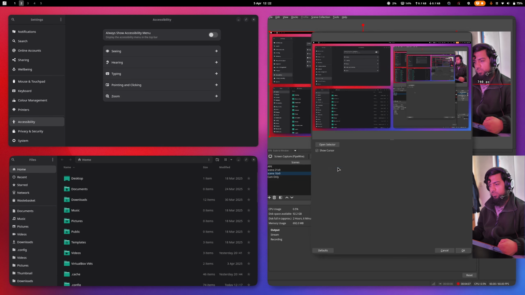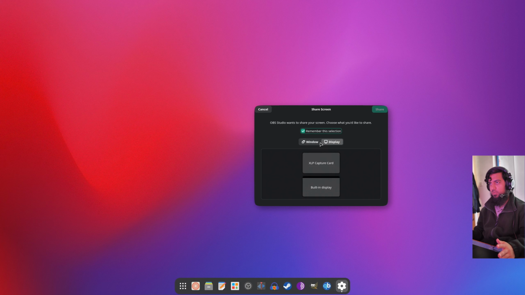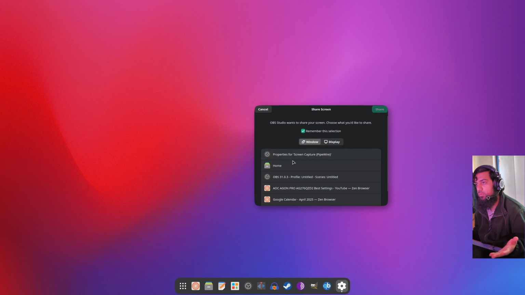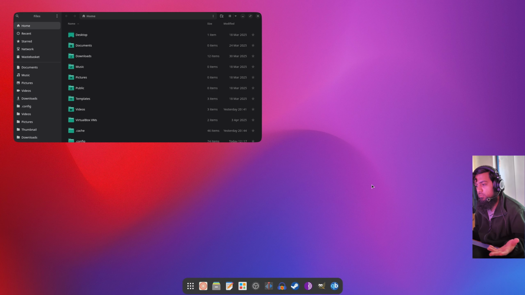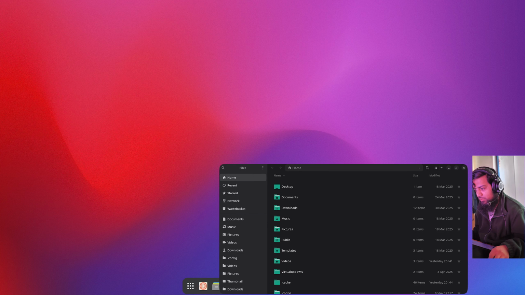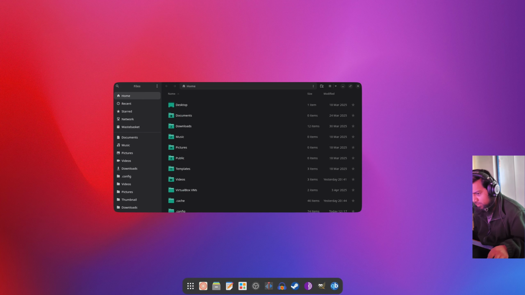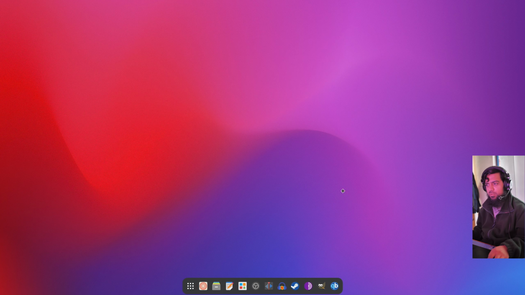Let's go ahead and see if I can actually show you this here. Open selector. Oh, it's disappeared. Actually move over here. So you can see it's got window capture. You have the window capture. You have, let's do that. Okay, boom. There's the window inside of OBS. Whoa, that's a window inside of OBS, and it's got rounded corners, transparency, and everything. What the heck? That is flipping cool.